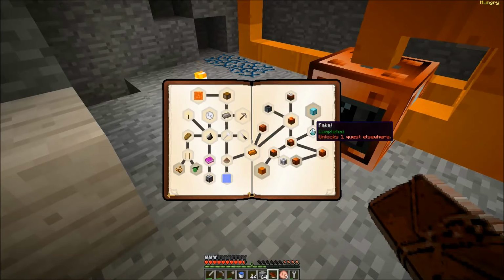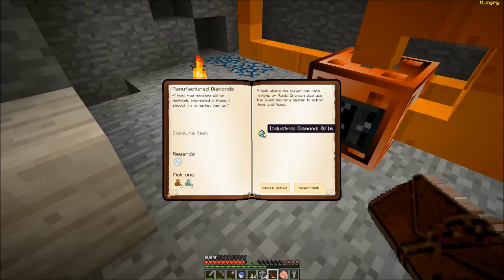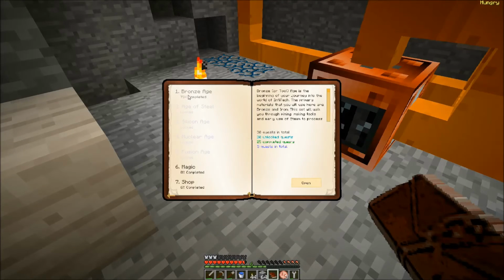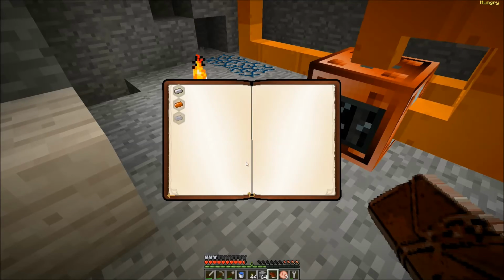Material bag. Manufactured diamonds. They want us to give them 16 industrial diamonds for a silver credit, 2 material bags. I don't know about that. It's a repeatable quest. We won't be doing that for a while. So it looks like the only quest we've got here is the making the steel. I'm going to try to get that prepped for next episode, and maybe the stuff to actually make the Thaumonomicon, and start jumping into Thaumcraft as well.